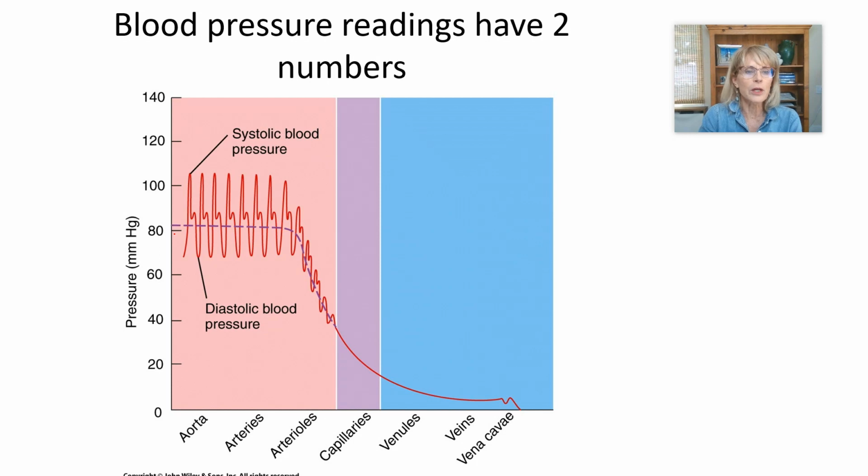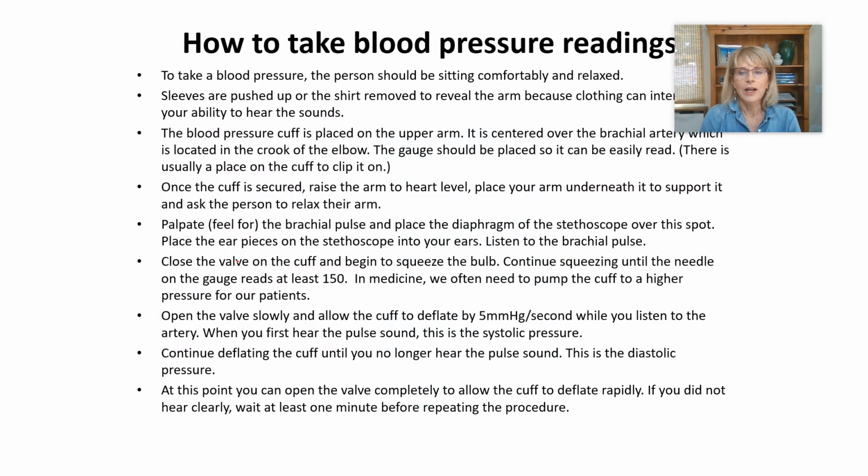With all of the blood pressure readings, blood pressure goes up in these arteries when the ventricle is contracting, and then it goes down, then it goes up, and then it goes down. So when we say your blood pressure is 120 over 75, we mean that it goes up to 120 and then down to 75 with every beat of your heart. Okay, systolic, diastolic. Alrighty, you're not going to be taking blood pressure in your home unless you happen to have a stethoscope and blood pressure cuff.